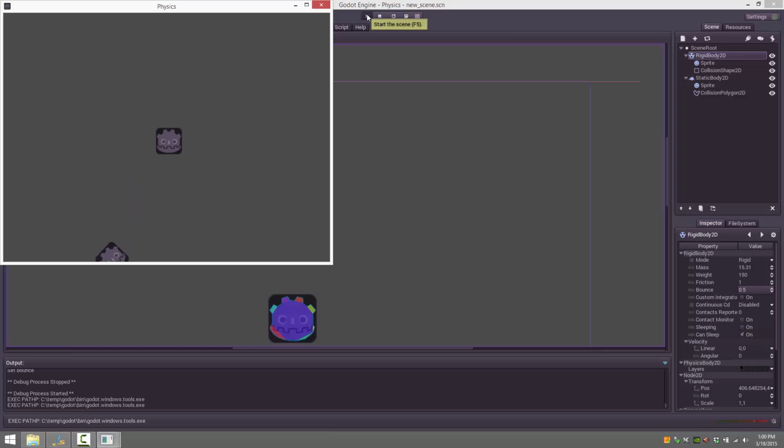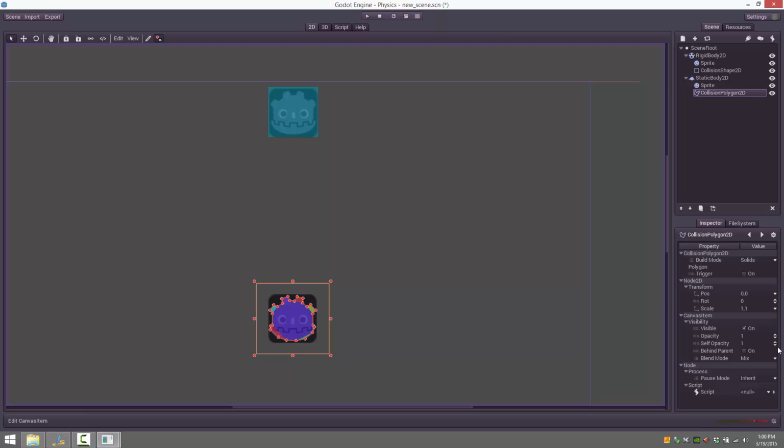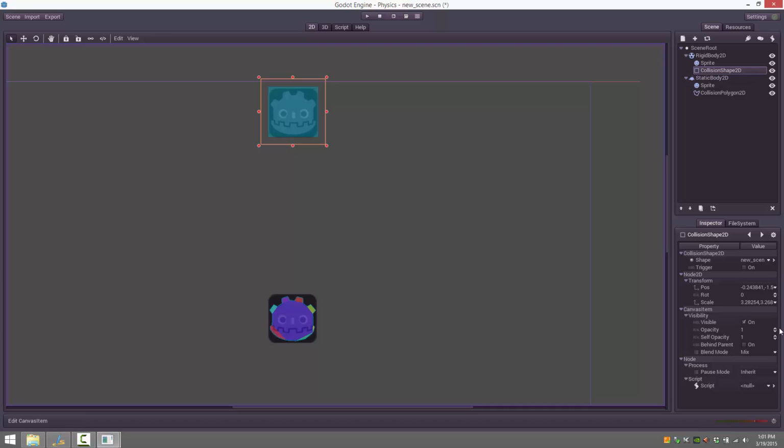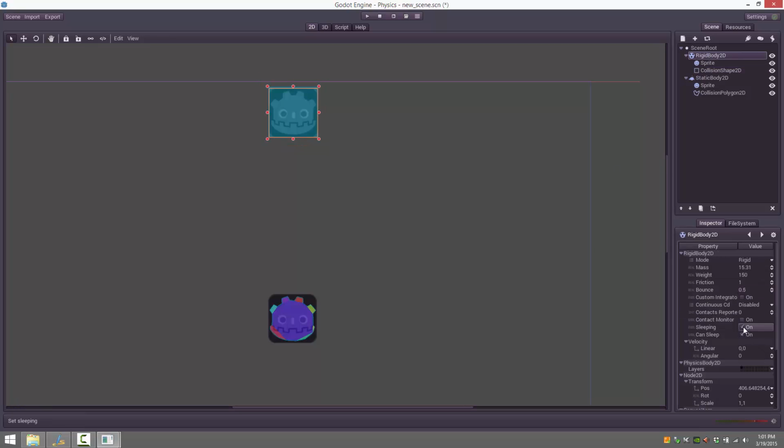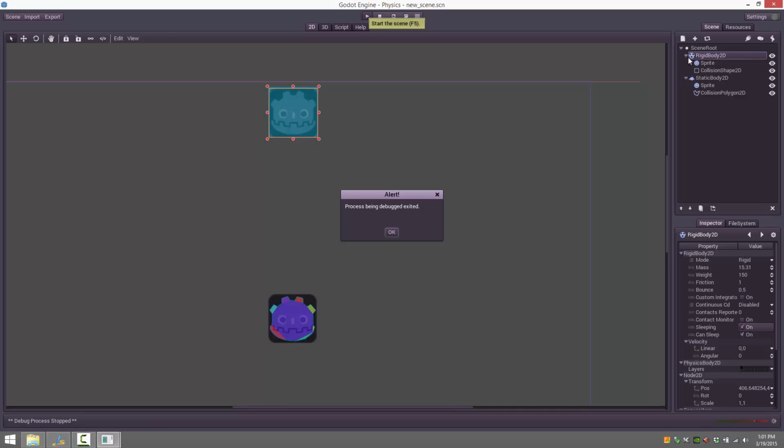At the same time, I can also come back in here, grab this guy, and click sleep. It's now asleep, and we run it, and nothing happens. This allows you to turn it off and on in code, so you can just as easily grab a reference to the rigid body 2D and turn it to not sleeping. Anyway, go ahead and do that. Is there a script attached to anything yet? No. So let's go ahead and go.